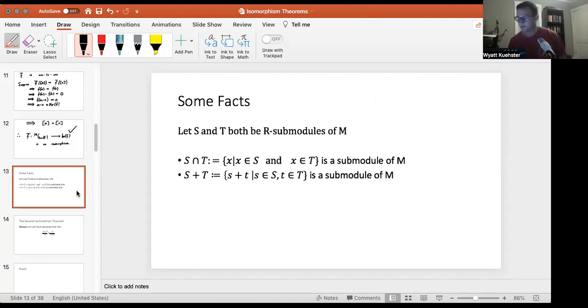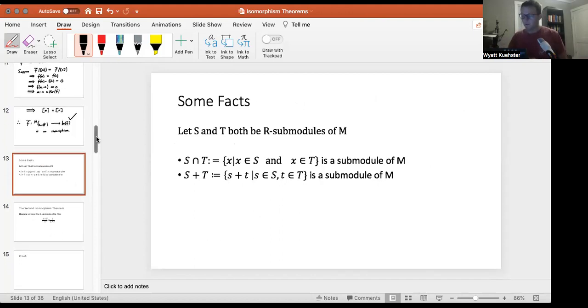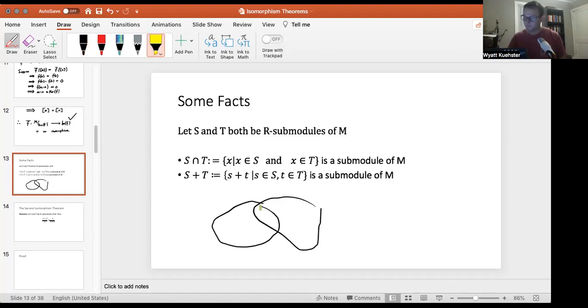So possibly when we did sets, I talked about the intersection and union of sets. And you might think perhaps just take the intersection and union of submodules and get bigger and smaller ones. But that doesn't quite work. The intersection works. So let's just check really quickly that the intersection of two submodules is a submodule. And remember that if I have two sets, S and T, the intersection is the set of things that are in both sets. So that's what the intersection is.